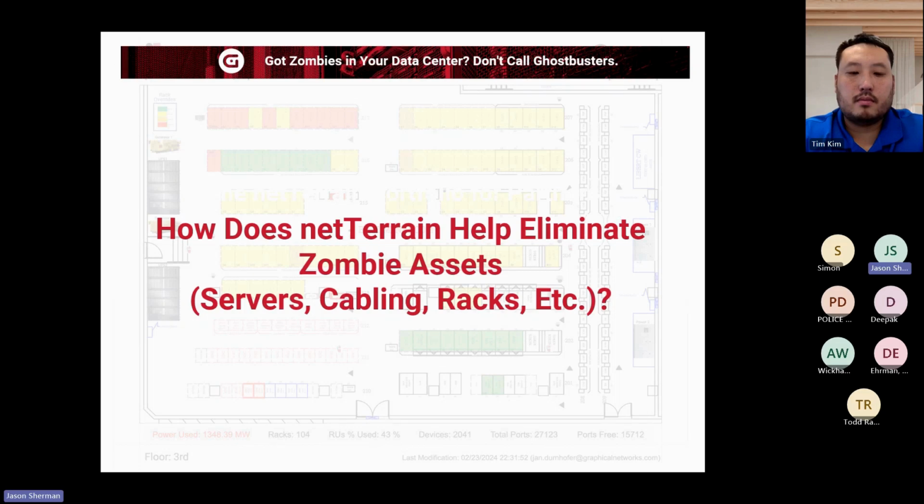All right. Let me hit the close poll here. We'll see what the results were. Oh, DCIM tool and spreadsheets. So a little of both. I'm surprised we don't have Visio in there. Usually that's a pretty good winner as well. Let me switch back to the PowerPoint. Hopefully you guys are still seeing that.